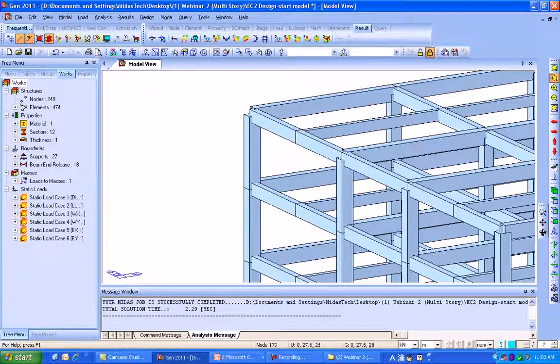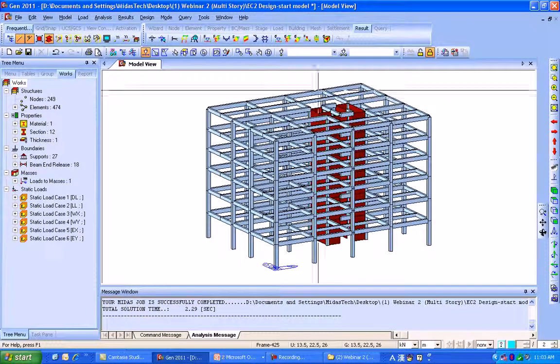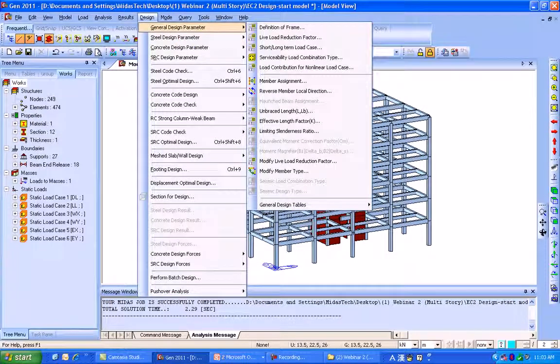Actually, remember this beam is actually one element but divided into two elements because of this sub beam. So with the Member Assignment function, go to Design, General Design Parameter, and Member Assignment.